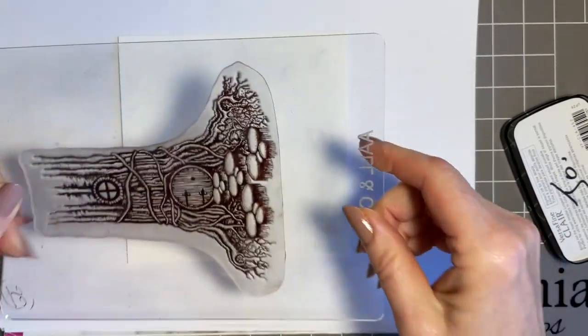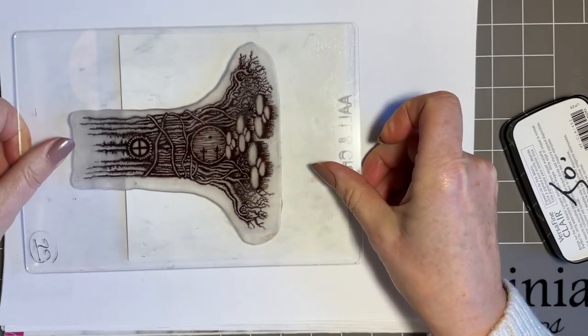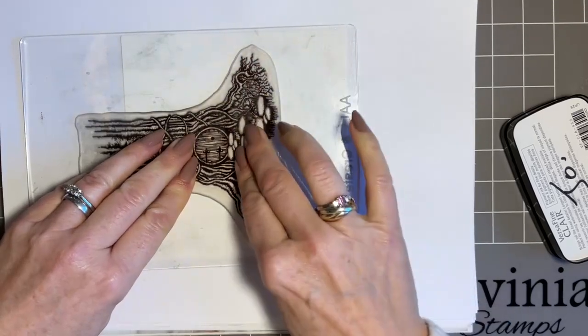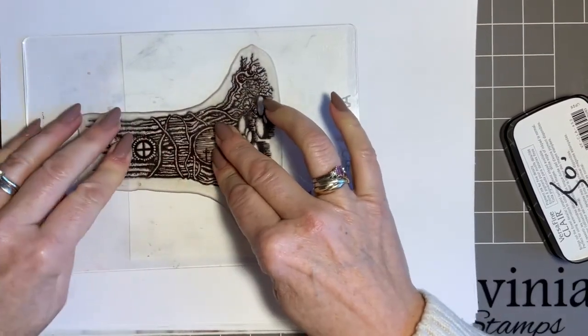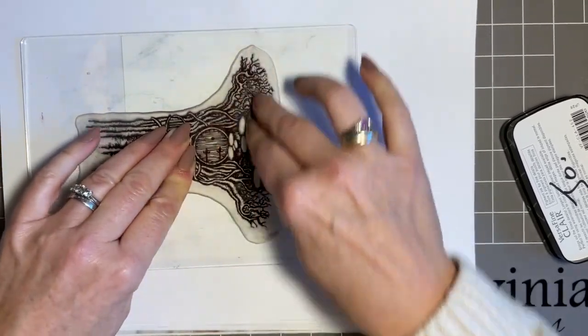And I want this quite a bit up because I want to get my hedgehogs in. I'm going to put it pretty central, so we'll go for that. Now again, there's a lot of detail in this. Tracy's so good at drawing all that detail for us.